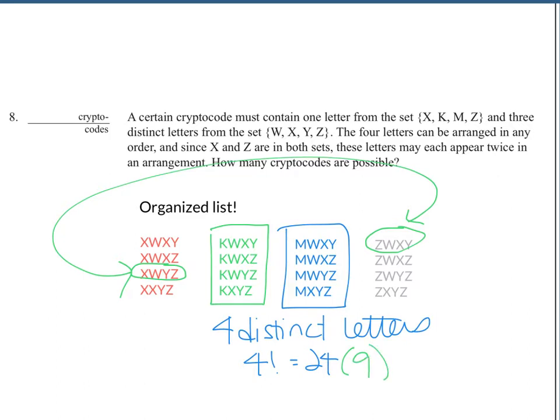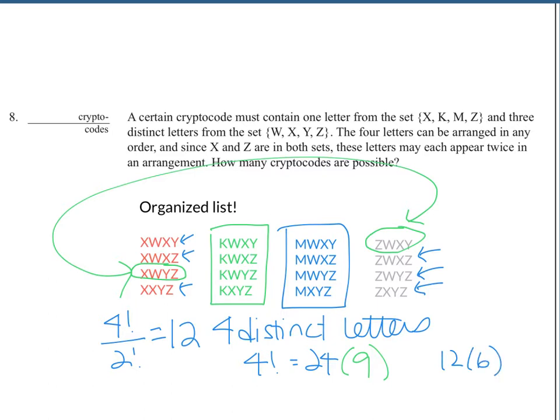All right, now I'm going to look at the rest. Let's start checking. Oh man, these all have 2 X's. So instead of just 4 factorial, do 4 factorial divided by 2 factorial for the ways I can arrange that X. So 4 factorial divided by 2 factorial is 12. Notice for the Z's, we've got something incredibly similar going on here. So these are just 6 different sets that each have 12 orders. So we have 12 times 6.